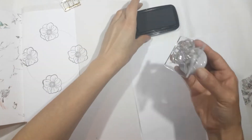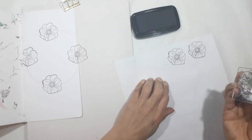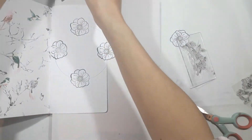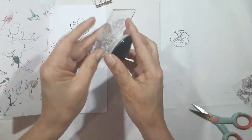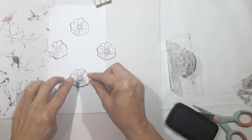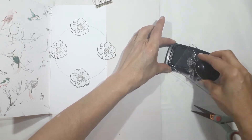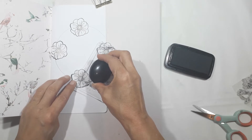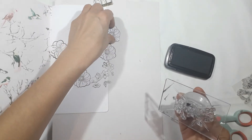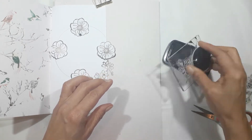In hindsight, I probably should have done this entry page first before I did my traveler's notebook. What I'm doing here is stamping two extra poppies which I'm going to cut out and put on top of the existing flowers to mask them when I put my filler flowers in between — so I don't stamp on top of the original poppies. It's a clever idea. A good idea is to keep those cut-out poppies with my stamp set so next time I want to use them, they're already there and I don't have to stamp and cut them out again.